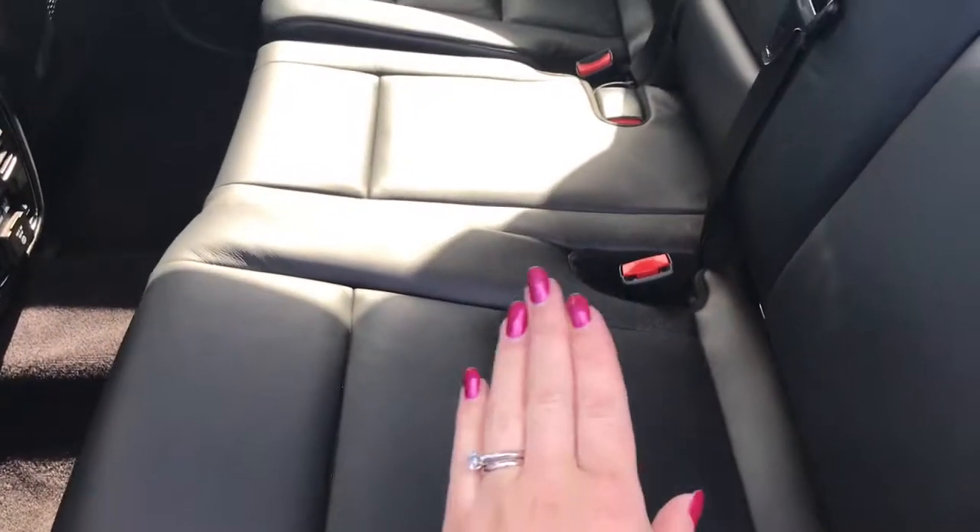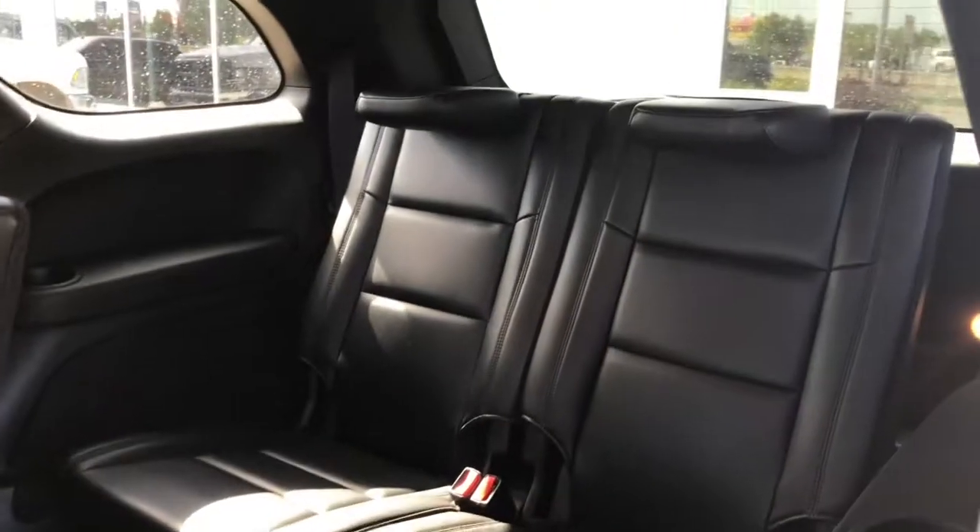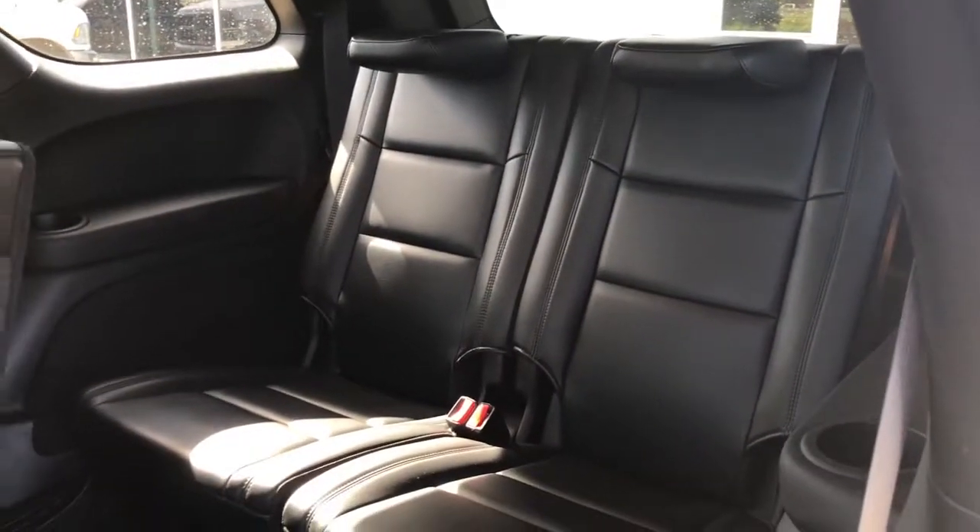The seating is a 60-40 split, the driver's side being the 60, which means this seat and the middle one flip up as one piece. There's a lever at the side — you can simply squeeze that red tag, lift it up and the whole seat pops up for you, making it super easy to get into that third row and giving you those two extra seats. And when you're done she just simply clips back into place.